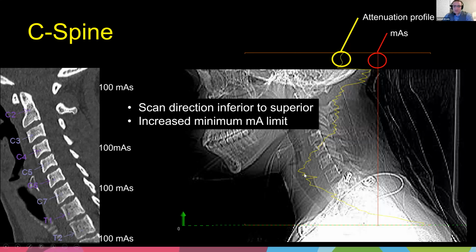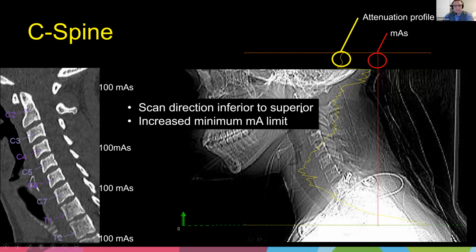You can see the attenuation profile in this patient, slightly different. It's a different patient, of course, but the attenuation property is basically the same. The shoulder, obviously really highly attenuating, as it goes through the neck it's not so much, and then through the head. And where possible, you can see this patient's a little bit more positioned. The chin isn't so close to the neck, so it helps kind of stretch out the anatomy.